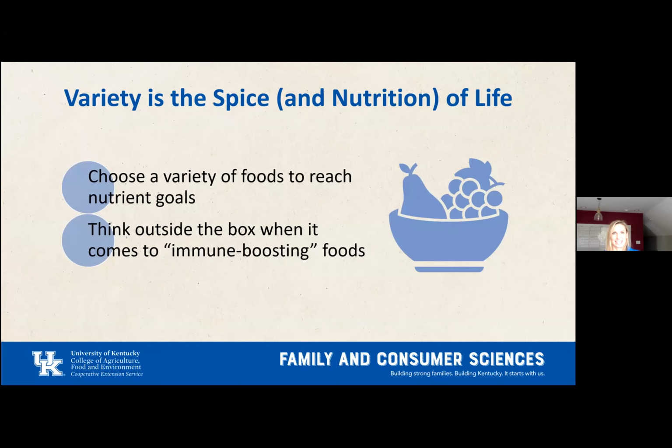I would really focus on just staying hydrated with water. That's going to be the best way to support your body, especially if you're trying to manage an illness or sickness or fight off an infection. We just want you to stay hydrated, and water is going to be really the best choice for you. Others may choose a milk or a plant-based milk type beverage. And if you are, I would look for beverages that are fortified to ensure that you're getting the most nutrition you can from that beverage choice.